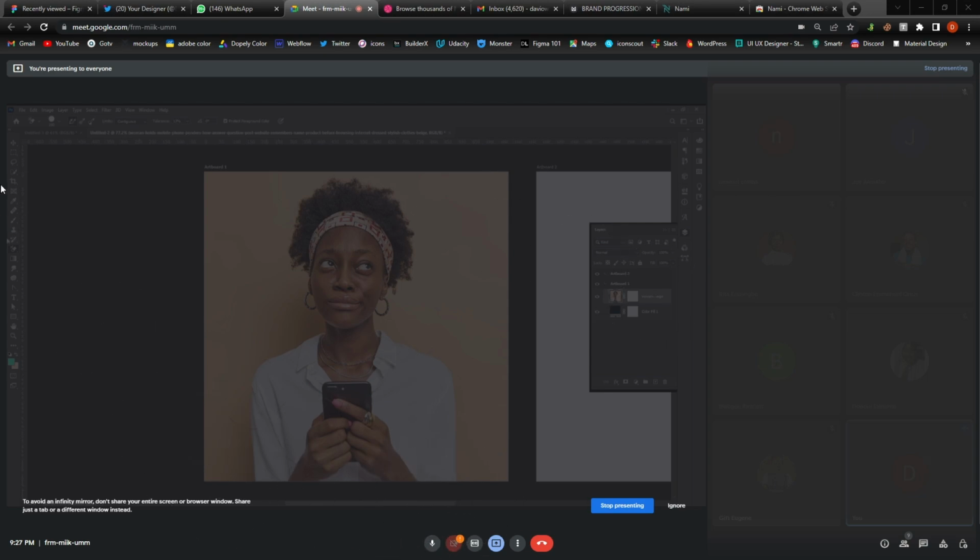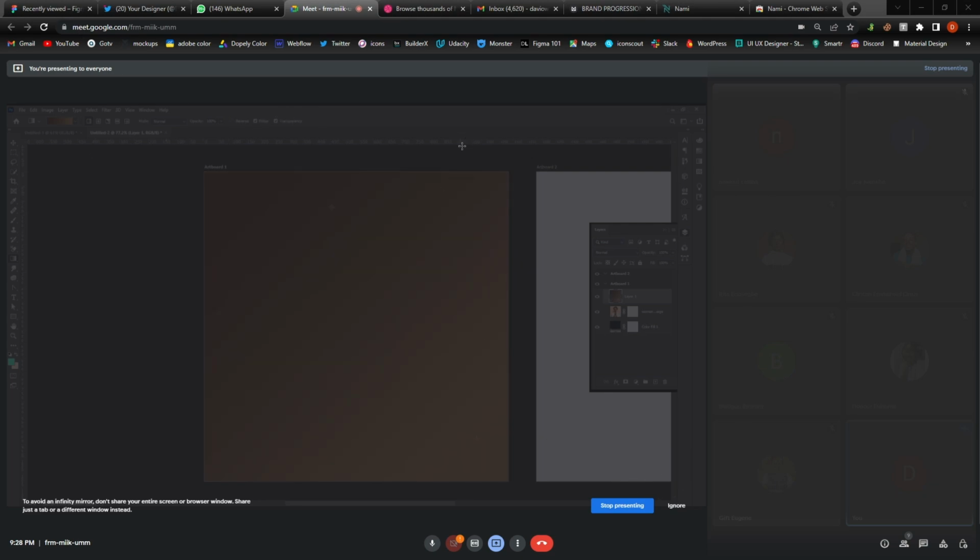The next tool here is the gradient tool, and like you know, it is used to create gradients. In order to create gradients in Photoshop, you would need to have a layer that is rasterized. So all I do in my own design time, brainstorming time, is create a new layer. At the bottom here, I'm going to show you all these tools at the down part here. I'll create a new layer, and then click on the gradient tool. At this point, I can use the existing color. If I draw on my screen, it's going to give me that gradient.